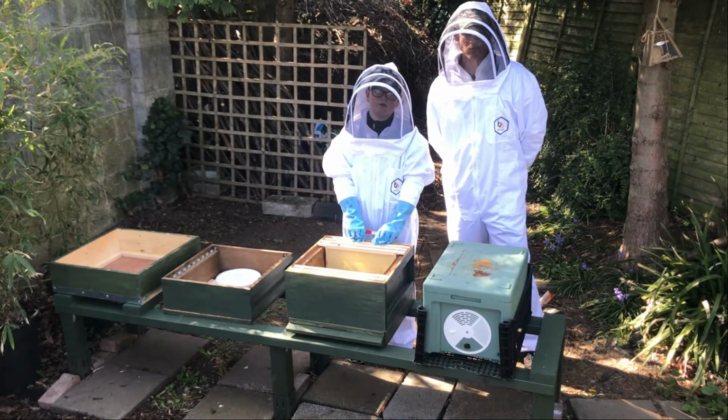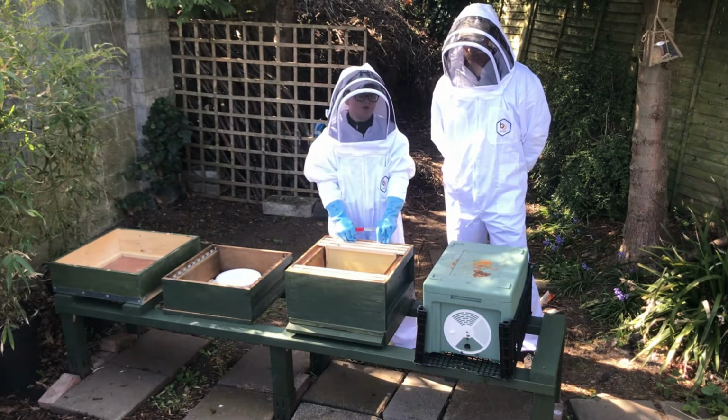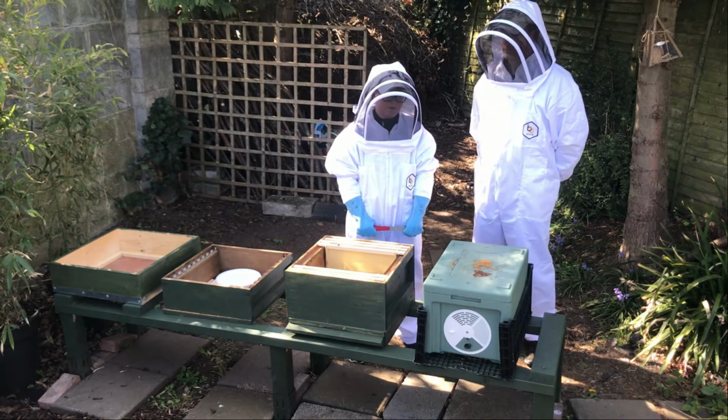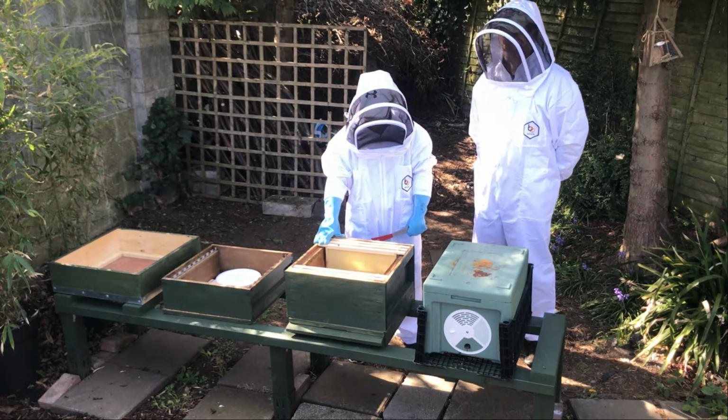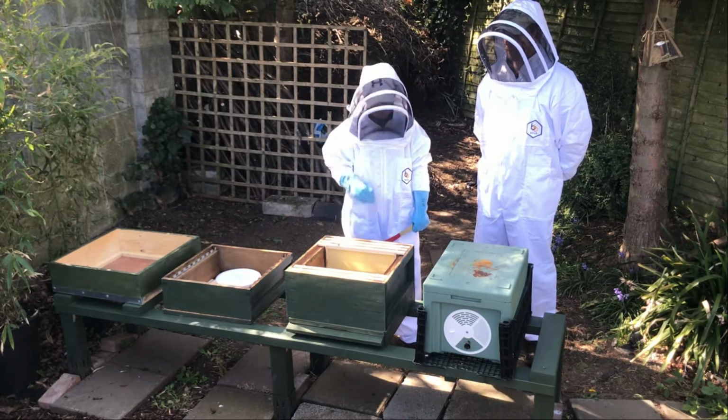Today we're going to be transferring our bees from the nuke into the brood box. The reason why we are doing this is because the bee colony is quickly expanding and we need to put them into this brood box so they have more space, which means they won't swarm.